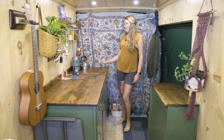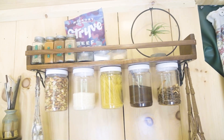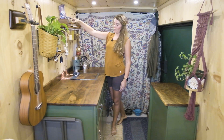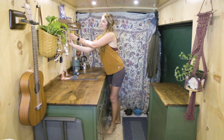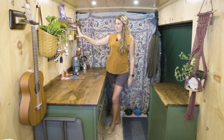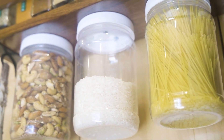This is our kitchen area, starting with our shelf and our spice rack up here. Everything is super duty Velcro'd down so nothing jiggles or moves when we're driving. Our essentials up here are screwed in — the lids are all tight, screwed to the spice rack. Essentials like coffee, nuts, rice, noodles.